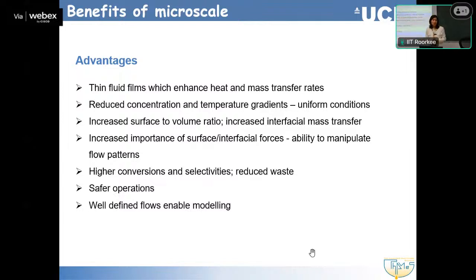So basically all our flows tend to be laminar. I should have added laminar flows here somewhere. We lose the advantage of turbulence. It's a good and a bad thing. Because we have very thin films, heat or mass transfer by conduction or diffusion is fast. But of course, we lose all the advantages that we get from turbulence, which is the fast mixing. Not having to deal with turbulence means that our modeling is easier. If people have done CFD, it is much easier to model laminar flows than turbulence. But these are added disadvantages.